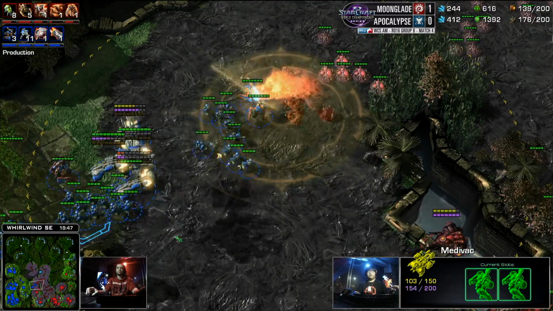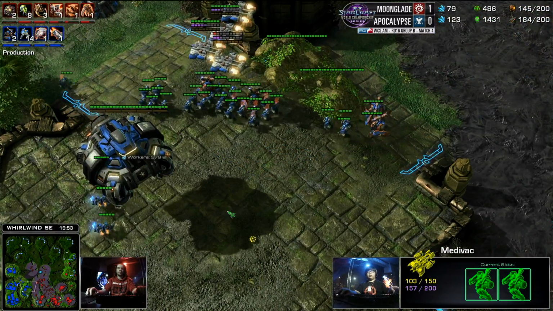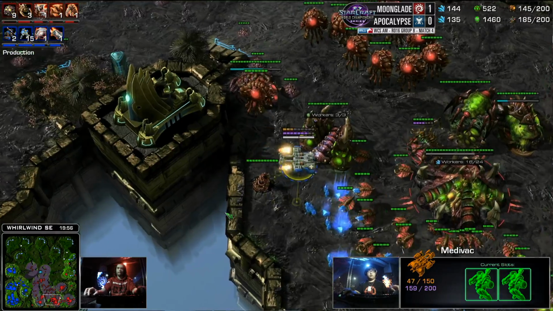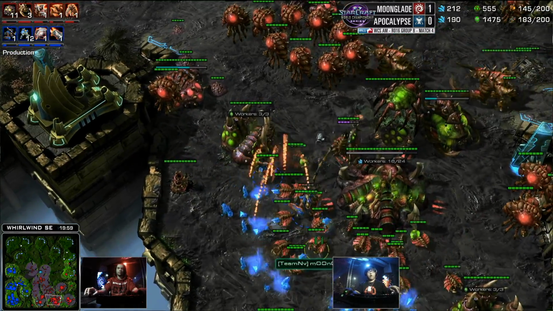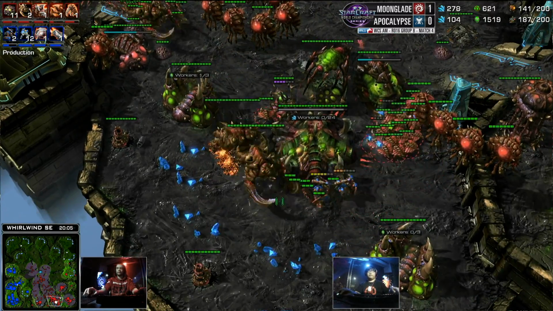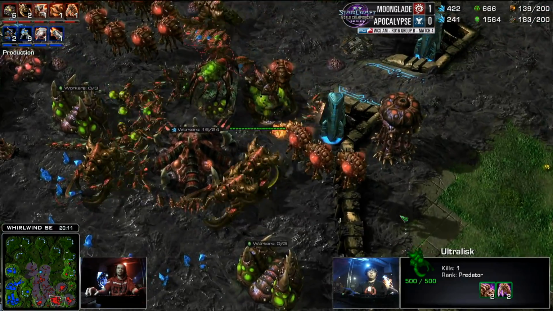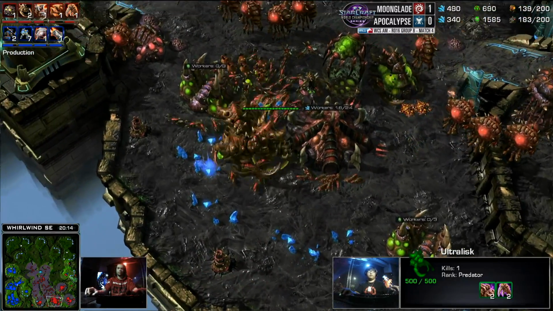Gosh, imagine if he had the 4th up, how much better his economy would be, how many more Ultras he could potentially be making. Great job from Apocalypse here, continually focusing on denying that 4th. But Moonglade, let's see what he does from here. We have a little bit of a drop, another Hellbat drop at the natural expansion. Hellbats trying to track down the drones. Drones, get out of the way, Ultralisk Cavern. I'm trying to run from these flaming, scary things.